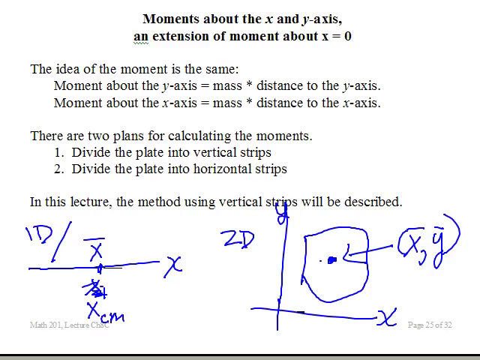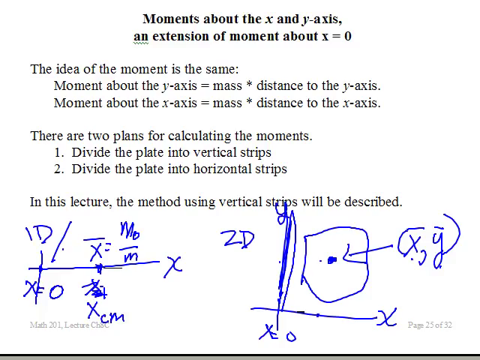To do this, when we did the one in 1 dimension, we had a 1-dimensional coordinate system, we had the point x equals 0, and we considered the moment about x equals 0. Remember, x bar was the moment about x equals 0 over the total mass. We're going to have a similar calculation here for x bar and y bar, but instead of using x equals 0, because we're in 2 dimensions, we're going to look for the moment about the y-axis and the moment about the x-axis.